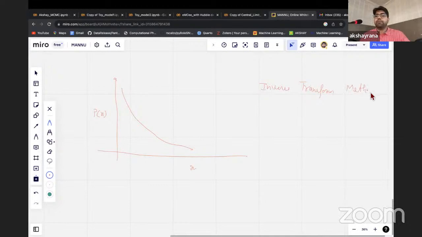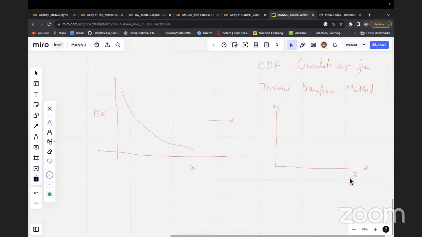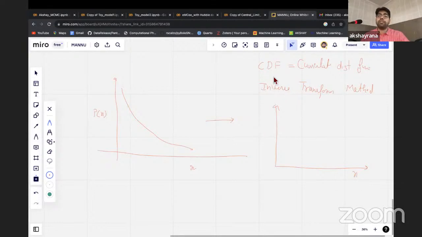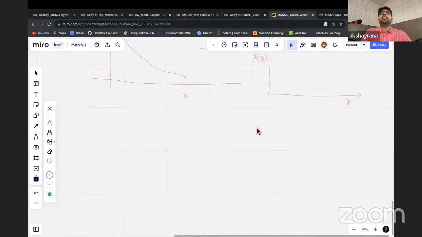it is based on a simple relation. Corresponding to every PDF, you can always derive the corresponding CDF, the cumulative distribution function. If I have x over here and I define it with F(x), then corresponding to every P(x), the probability distribution function, you can integrate and find the cumulative distribution function. Do you know what we mean by the cumulative distribution function? Anyone?